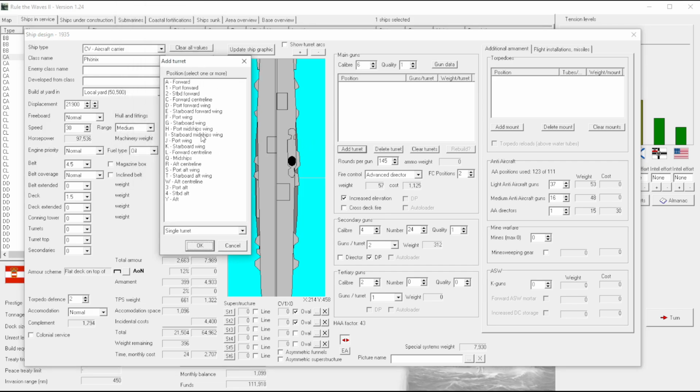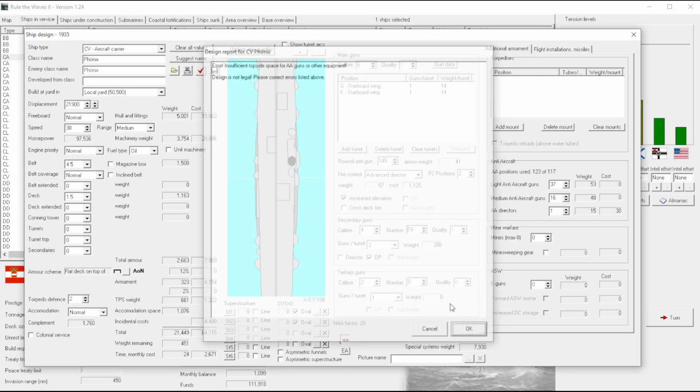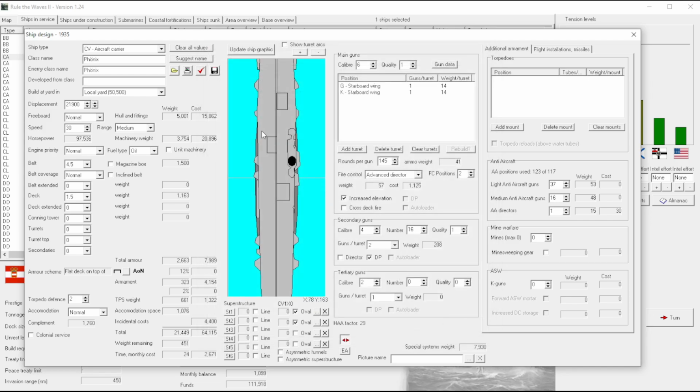So right now I will do something like this. Too many secondary guns for ship type. Rate of fire. Okay, that's okay. How many do I have to lower it to? 16. Oh, that's really not good. But I also have to keep in mind that this thing is mostly about protecting itself, not about protecting others. So it really doesn't matter if it has too much dual-purpose gun stuff. The dual-purpose guns are really only needed on the escorts. Okay, so she doesn't need a belt of anything more than 2. It's 2 for everything. Yeah, we'll just leave that.